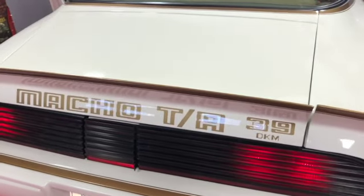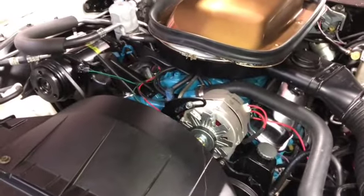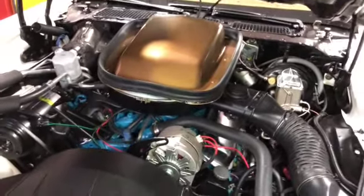Hey guys, just thought I would bring you in on this first car that I worked on a couple of weeks ago. We've actually been on a trip since then too, but this is the 79 Trans Am. Number 39, they made 96 that year of this Macho edition. See right there, 6.6 liter. And with this Macho edition, they did headers and a few other things to increase the performance on it.